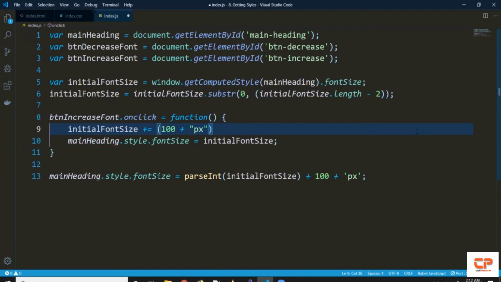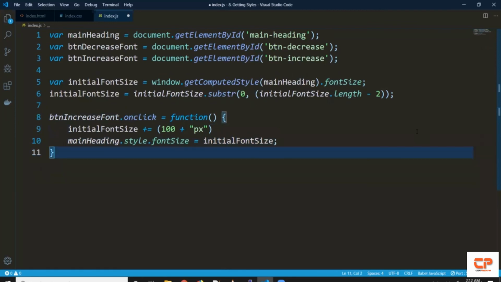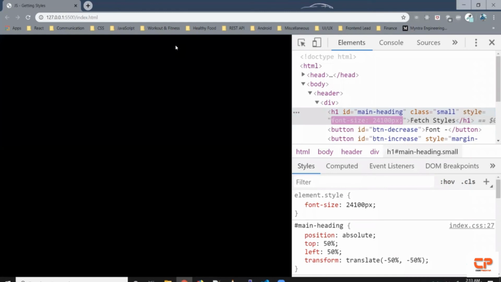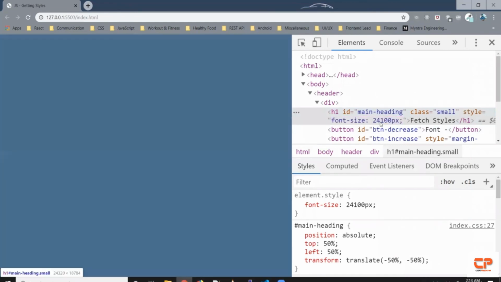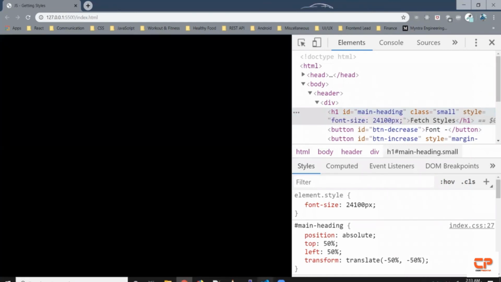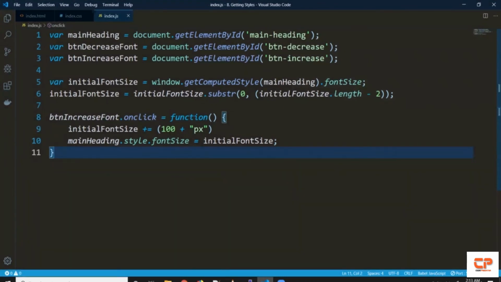Let's put this in parentheses just to be safe. Let's save it. So coming here, when I click, it went to 24 plus 100. Again, the problem is this initial font size is a string. So after this processing, let's just convert it into an integer.